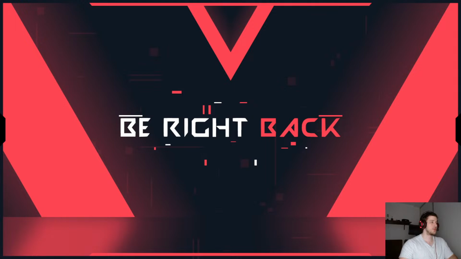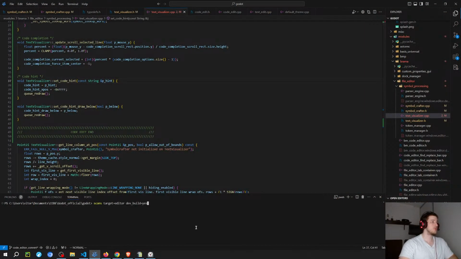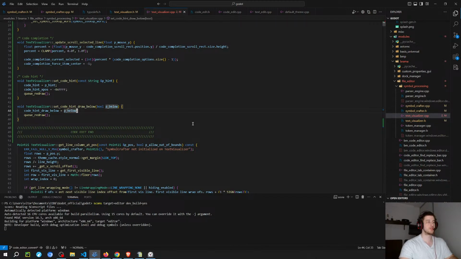But the part that is confusing now is the code completion. Code completion, I think, is similar to selection from the text edit, which is a functionality that makes more sense to put on the symbol crafter, but there's some parts that also make sense to put on text visualizer.